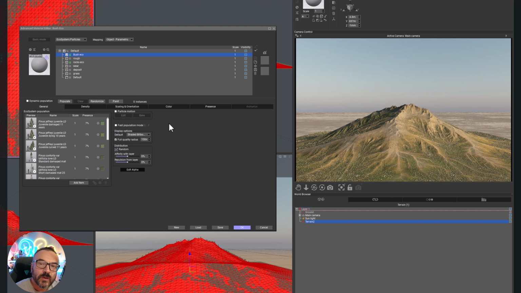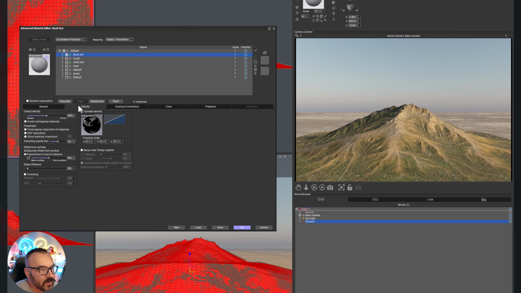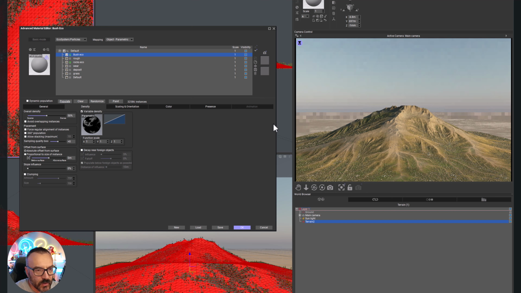Okay, so we repeated the unnecessary operation, and you can see right here we have a nice set already. We can also add distribution for how it works with the underlying layer, but because it's the main layer, we don't need to do this with the ecosystem. So we'll just leave it right here, and let's go ahead. Our density is set. We'll click populate. I don't think it will populate as much because we have a very sparse kind of population.